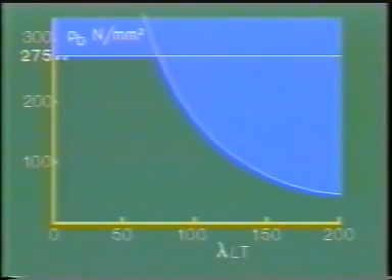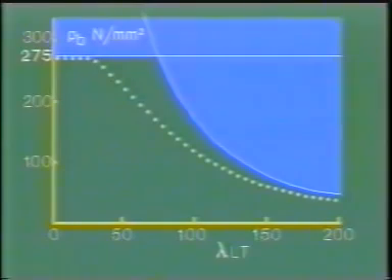For low slenderness material, strength is the limiting condition. But for intermediate values of lateral torsional slenderness, where plasticity and instability interact, the values of design strength represent a realistic, safe solution, with the reduced material bending strength being lower than the yield strength and also below the instability curve.